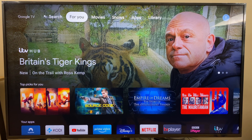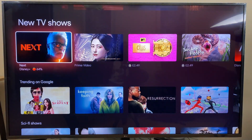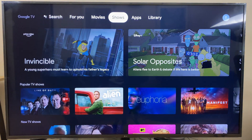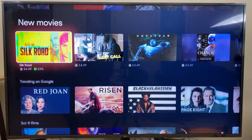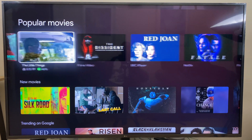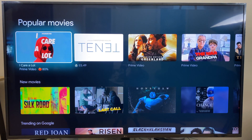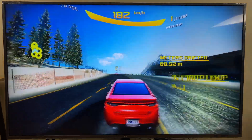In terms of issues that I've experienced over the past two months, there have been surprisingly few. The YouTube app froze on me once — I simply pressed the home button and went back into it, and it was fine. I've had absolutely no other technical issues. The remote control is a little bit on the slippery side, as I mentioned, and it's worth installing the Android TV remote from the App Store onto your phone as a backup in case the Chromecast remote slips off somewhere. Some may see the 8 GB total storage as a limitation, and certainly having to purchase additional hardware to expand storage does add up.